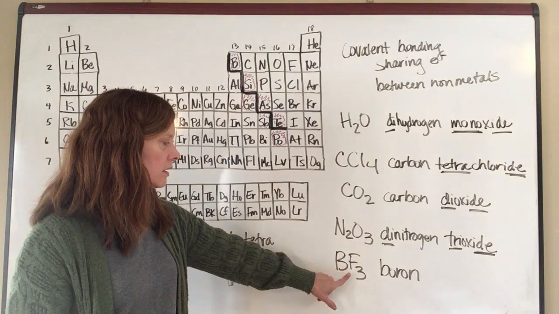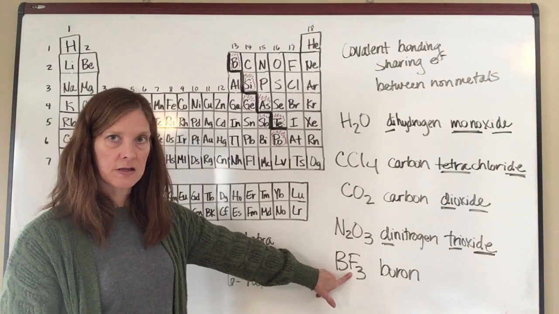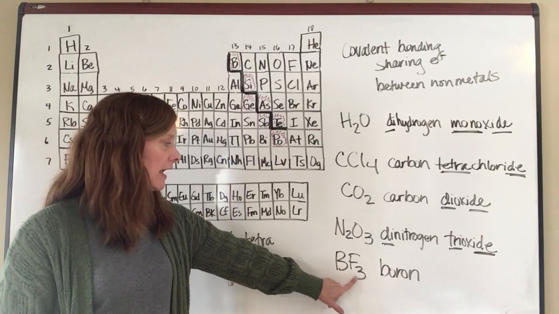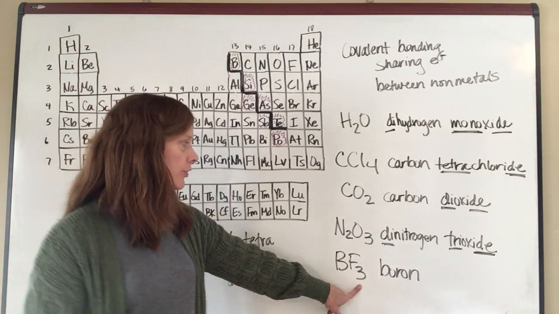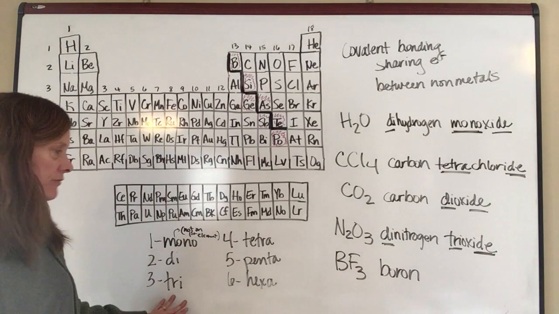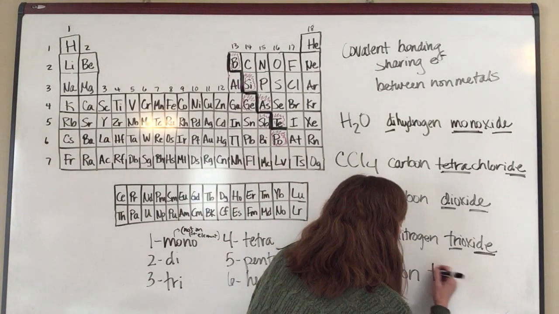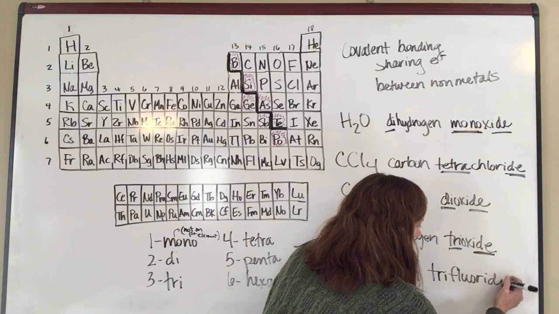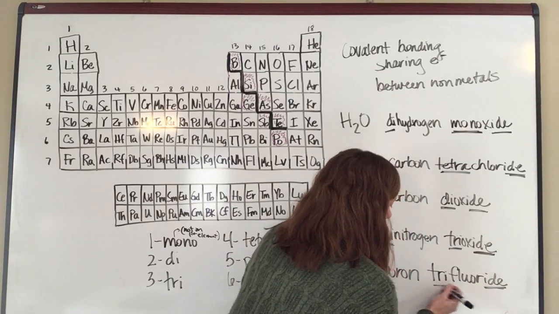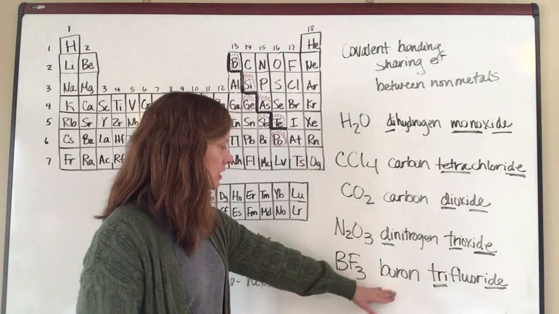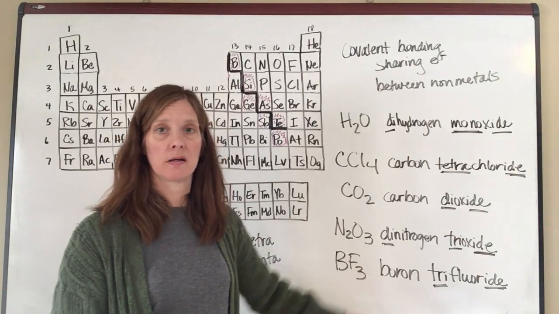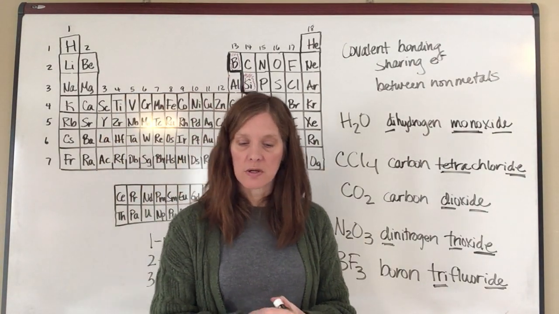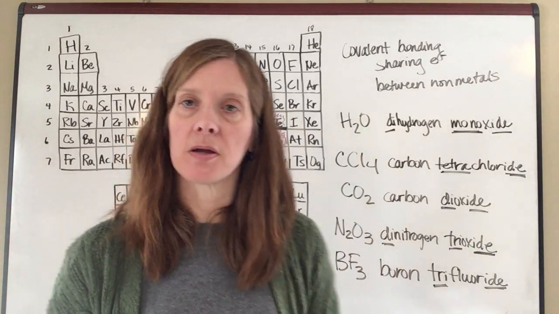So boron, what's this? It's the element fluorine, and it's going to end in ide. How many of them do I have? 3. So I have to use the prefix tri, boron trifluoride. So here's my IDE, here's my prefix, and I don't need a prefix here because I just have one. All right, so you will have some practice today working on naming covalently bonded compounds.